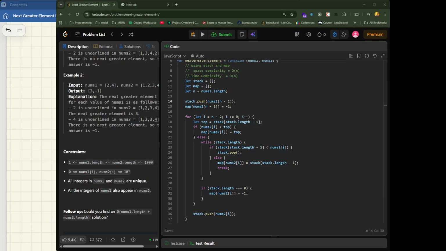And the map is used to store the mapping of each element in nums2 to its next greater element.